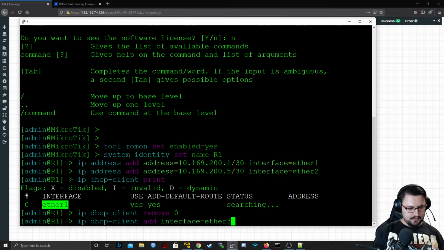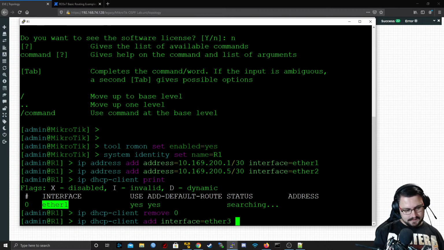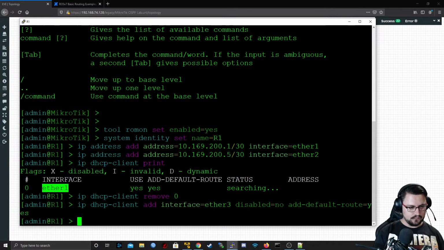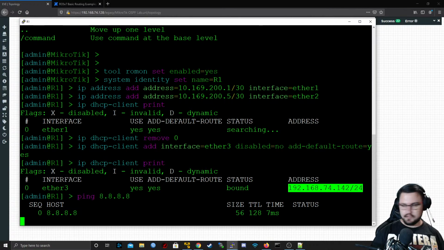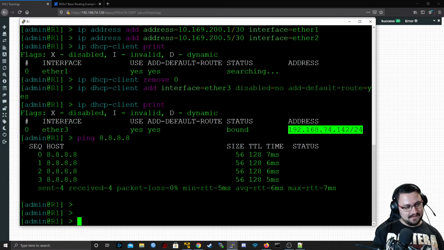Our interface will be ether3 because that is coming into my management network. We want to say it is not disabled, and we want to add a default route. Let's do an ip dhcp-client print. So I've got an IP address and I should have the internet. The internet, it's here. All right, that looks good.